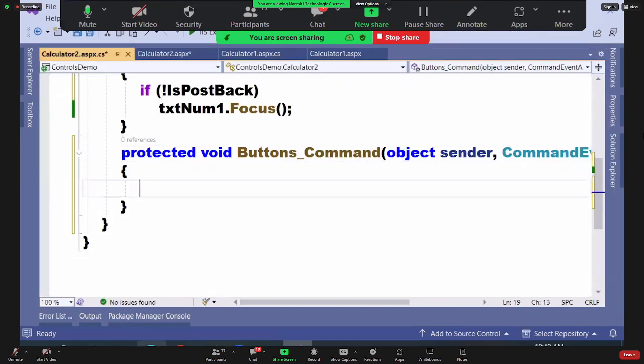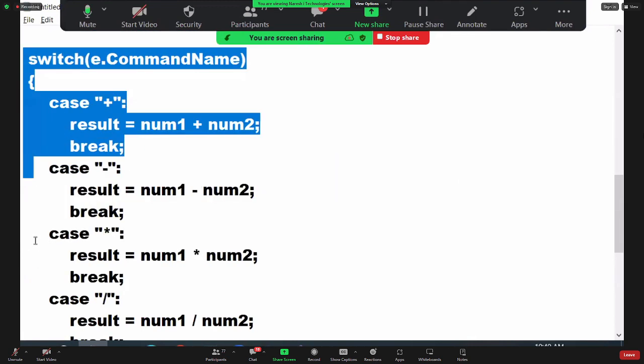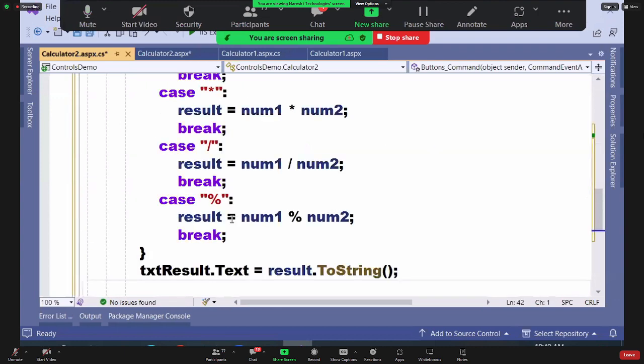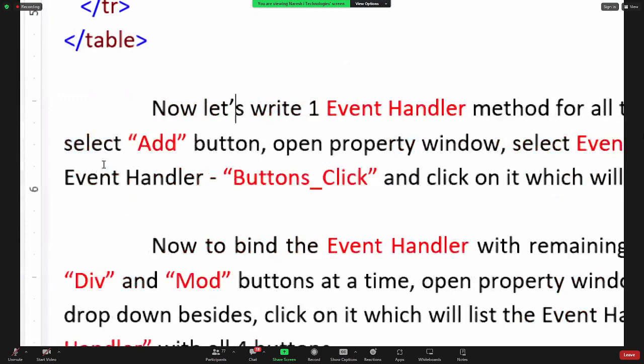So now, did I give my own name or use the predefined name? My own name. Come on here, copy paste the logic. I just copied and put it here. Let me copy back and paste it here. Over. That's it. That only I said here. You can read again if you want.